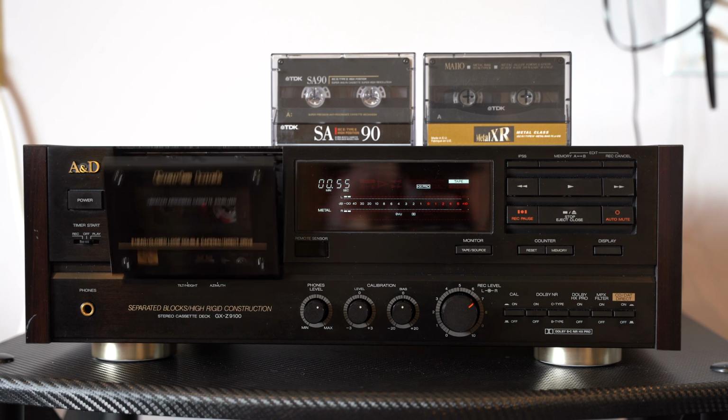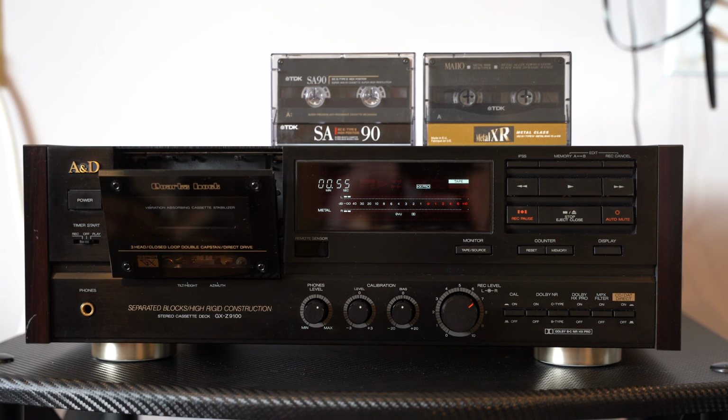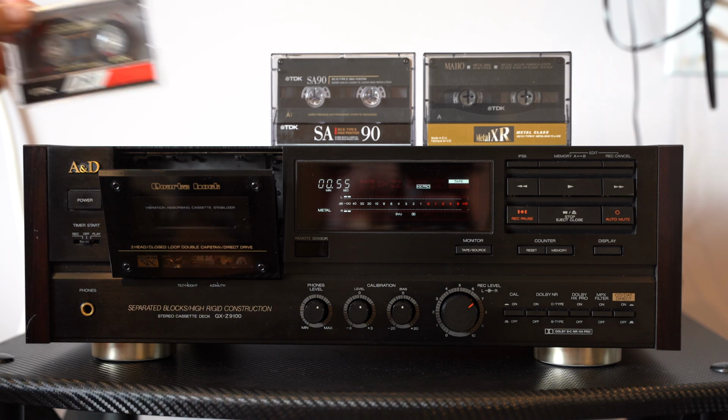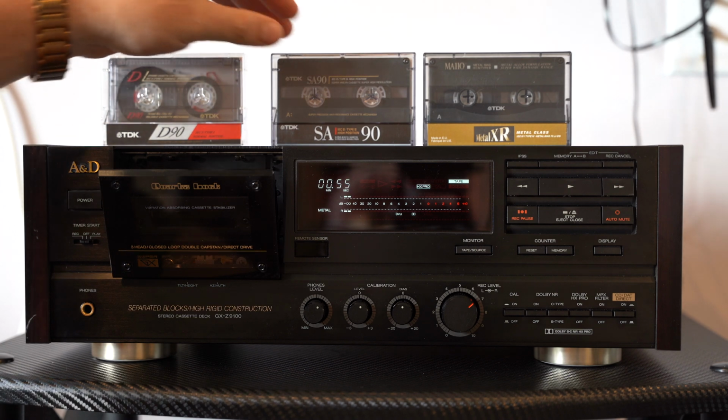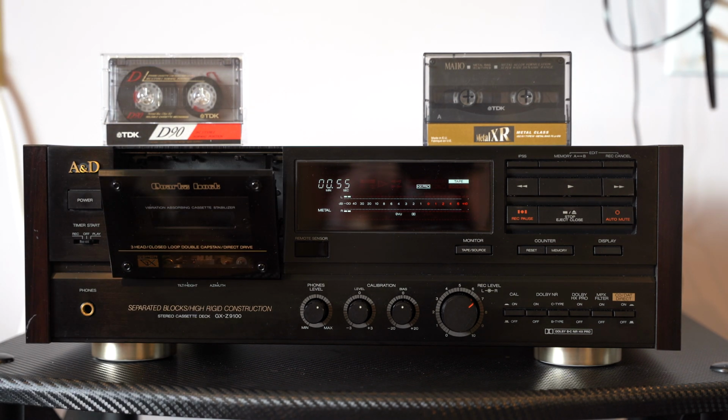So it was a pretty good recording on Type 1 tape. Low noise and very detailed sound. Probably the highest amount of detail almost every deck can produce that I have, except Sonic A5. So let's do Type 2.